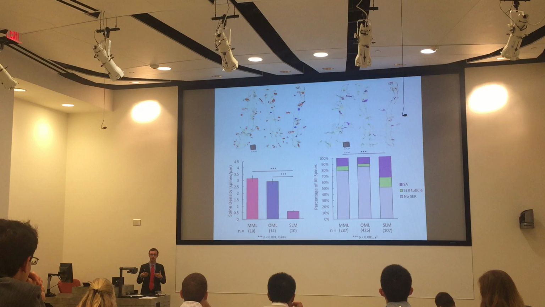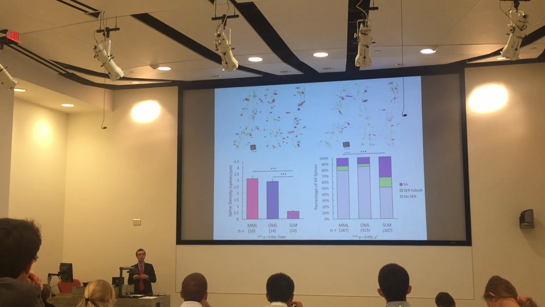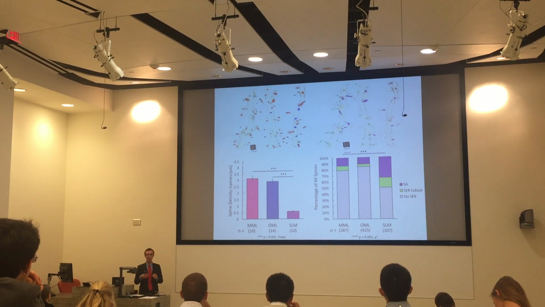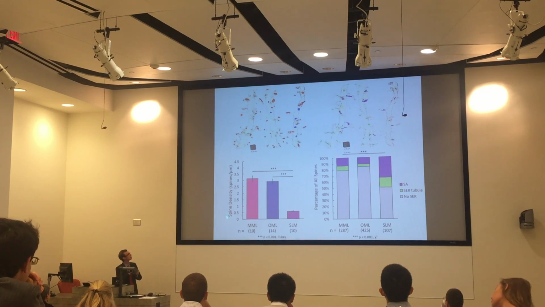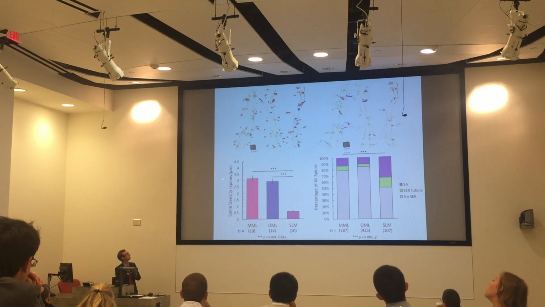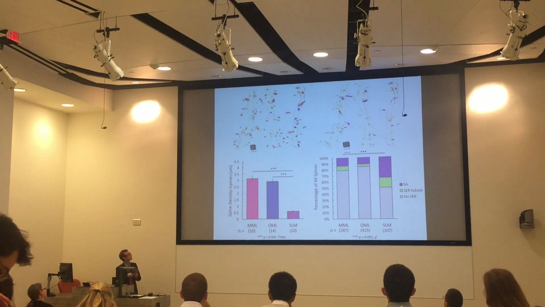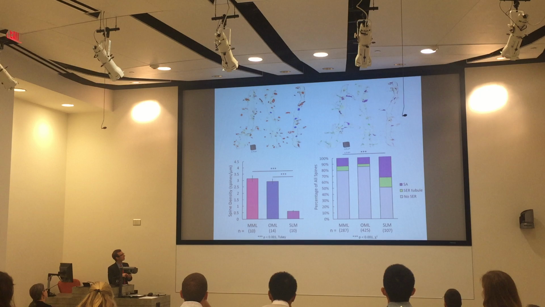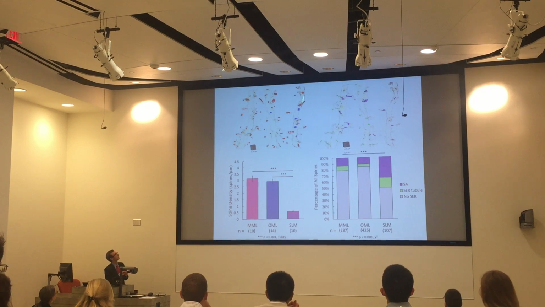And once we understood the synapse distribution, we also had to take into account the spine distribution. So again, we did a similar analysis where we looked at spine density per micron across the three layers, with N being the number of dendrites. And SLM dendrites, again, had a significantly lower number of spines. That can actually be visualized in these pictures above for the reconstructions. These have many more protrusions than the SLM dendrite.